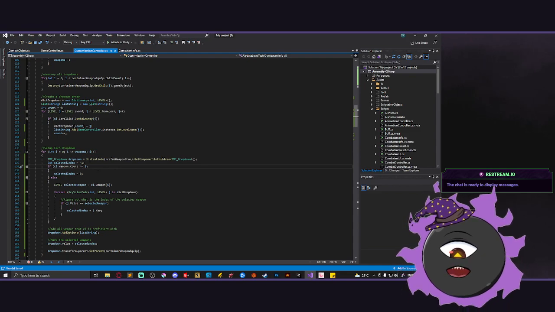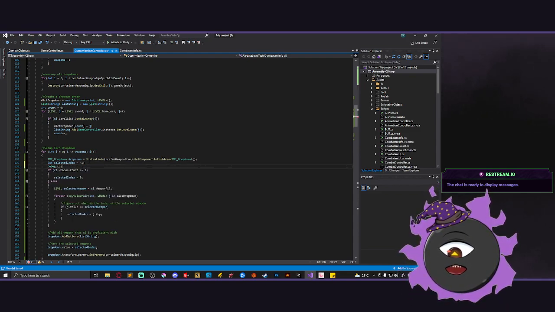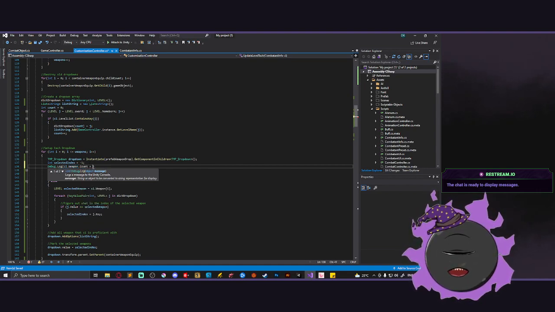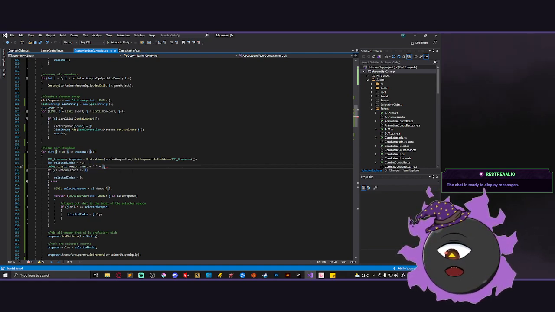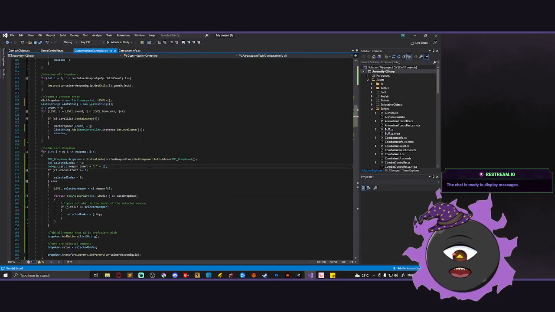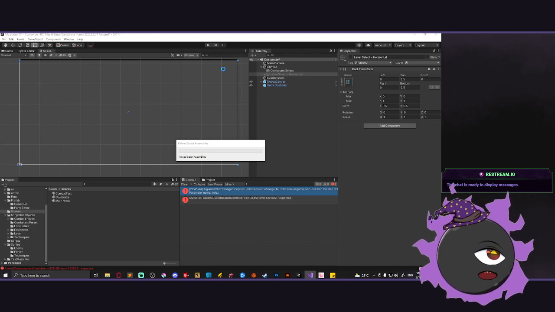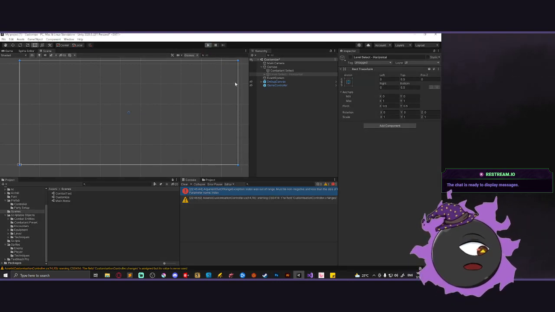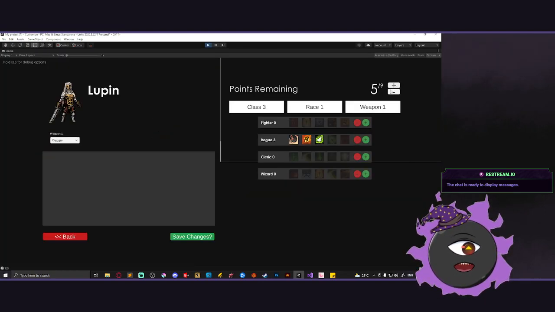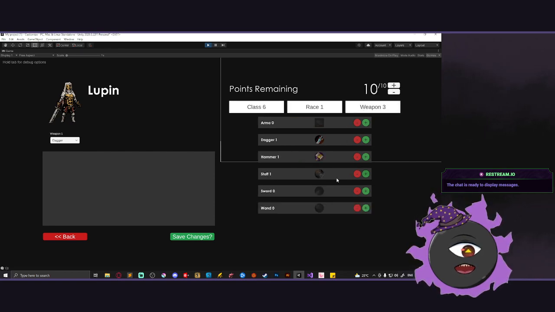You know what? We can do this. Debug log ci.weapon.count, and then we'll have a separate section here with the I value. Maybe that'll help. We'll see. Oh, got an error. Semicolons. Some hard coding rules there, but we'll see. There you go. Lupin, level you up, my man. 1, 2, 3. 1, 2.